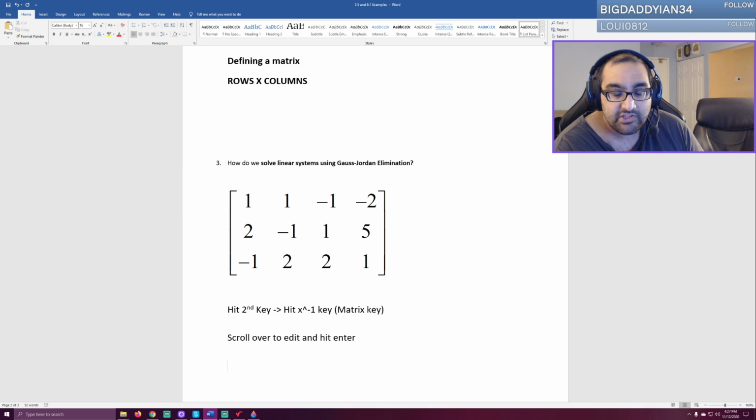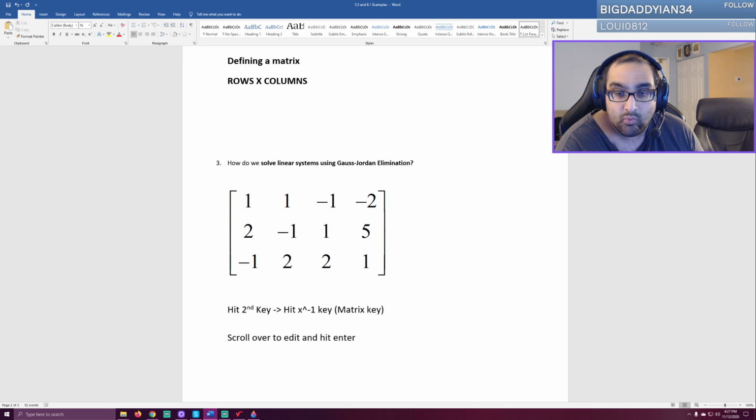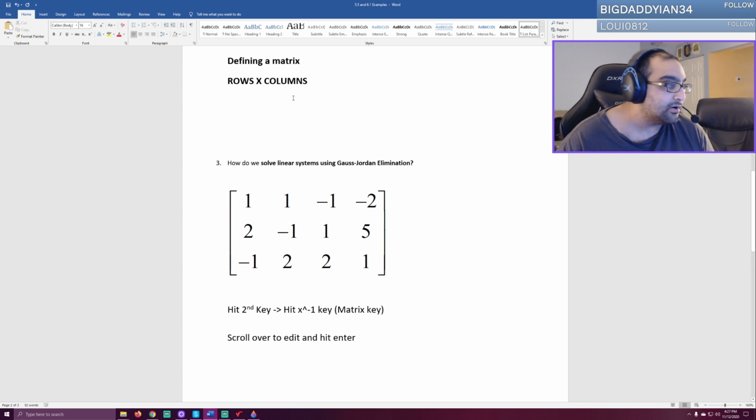Now, it just depends how old your calculator is. Maybe you had a matrix there from before, or even if you don't, you may just see one number in there. At the very top of the screen, you will see two numbers that you can plug in. They'll say like 1 and 1, and those are going to reflect your rows by columns. We talked about that earlier: how many rows and how many columns.